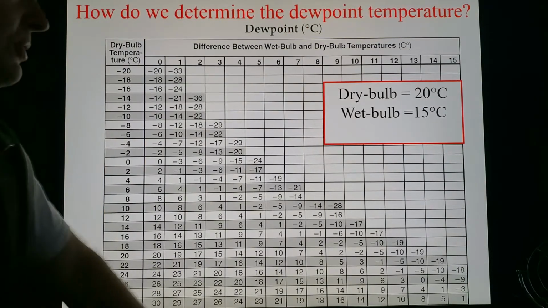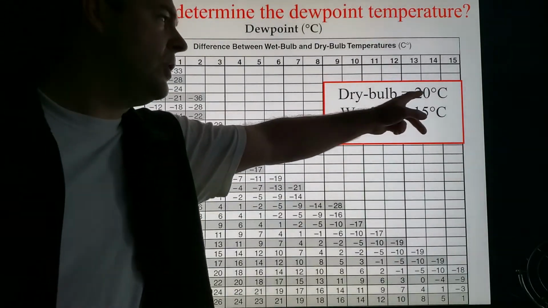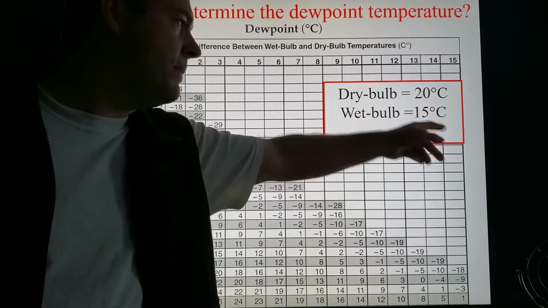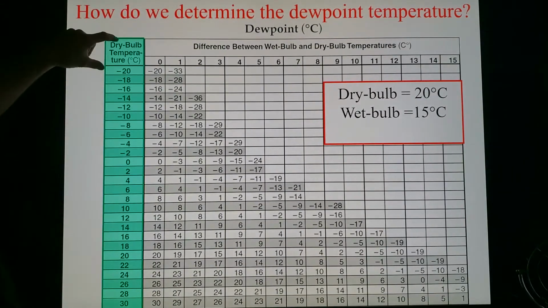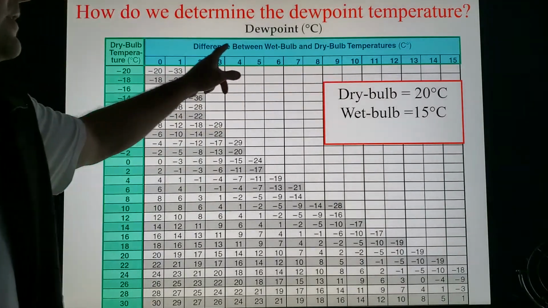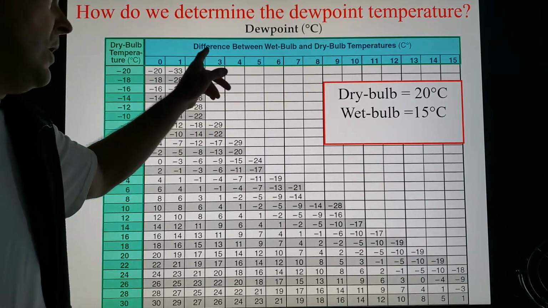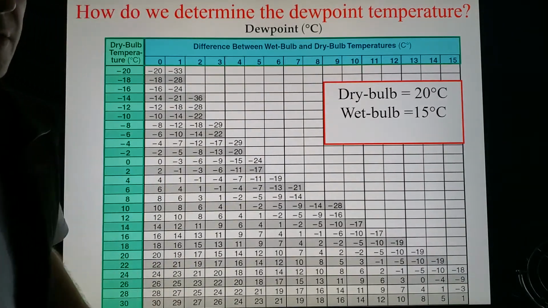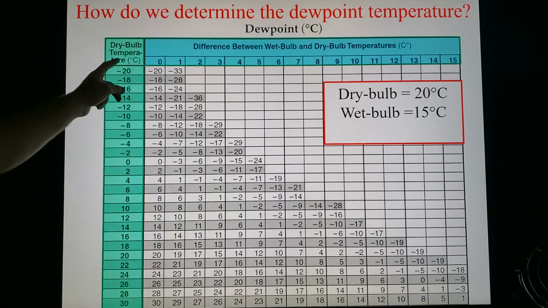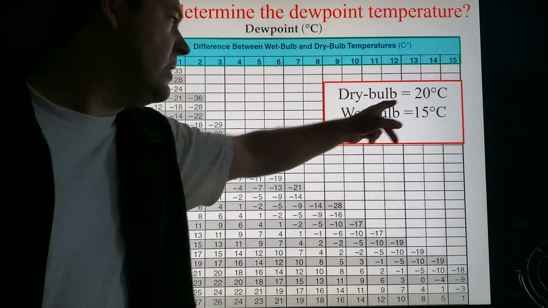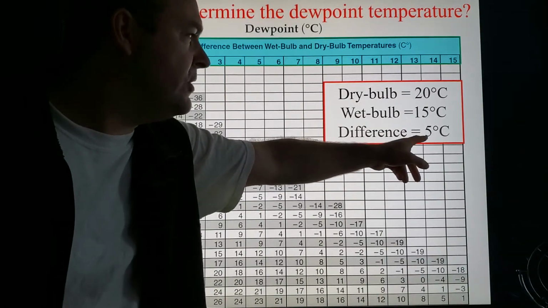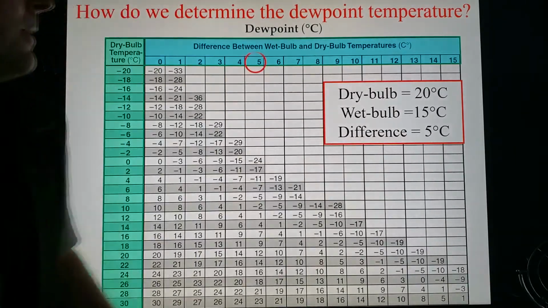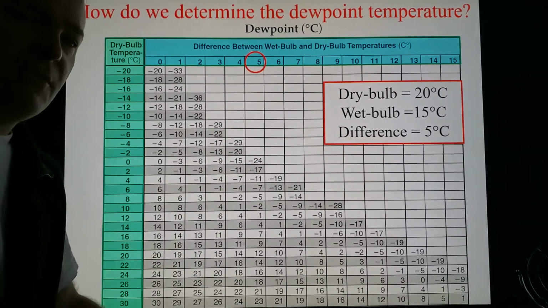All right. So these charts are in your reference tables. There's our data, right? Dry bulb is 20. That's the air temperature. Wet bulb is 15. Now watch what you have to do here. Okay? On this chart, the dry bulb is on the side. On the top, it says it's the difference between the wet and the dry. Well, difference, you remember from math, means to subtract. So here you're just going to take the regular dry bulb of 20, right? You're going to circle that and, of course, put your finger on that. Then you're going to have to subtract these two to get the difference of 5, and that's what goes up there, okay? So there's the 5, that's the difference.